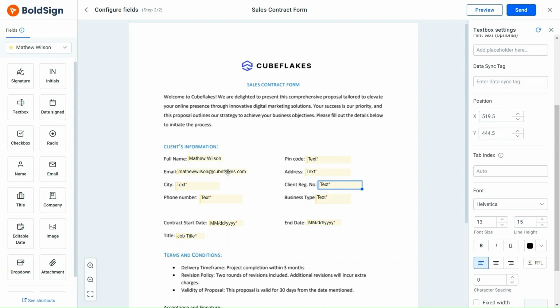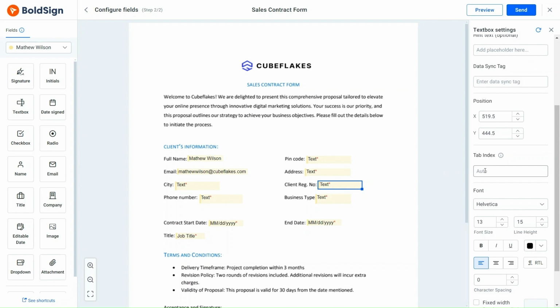Fields without a set tab index will be navigated in the default top left to bottom right order. Fields with a tab index value will be focused on first when using the tab key. Once those are completed, the tab key will navigate through fields without a tab index based on their alignment. You can assign the same tab index number to multiple fields. In this case, the navigation order will follow the top left to bottom right alignment.